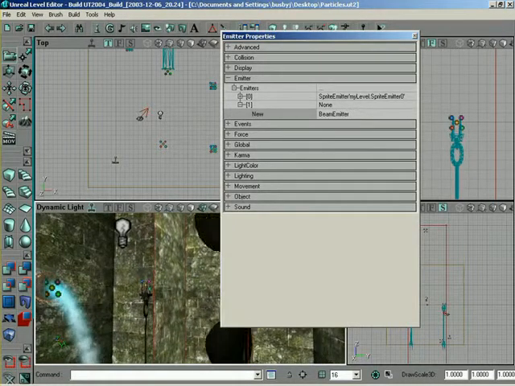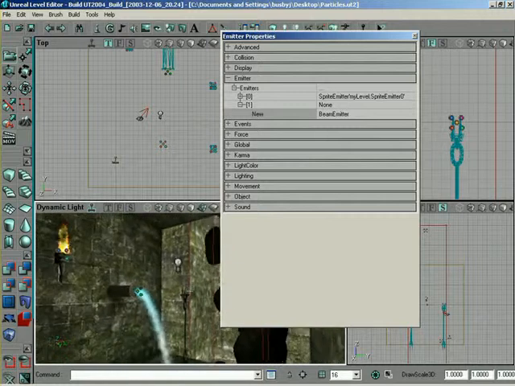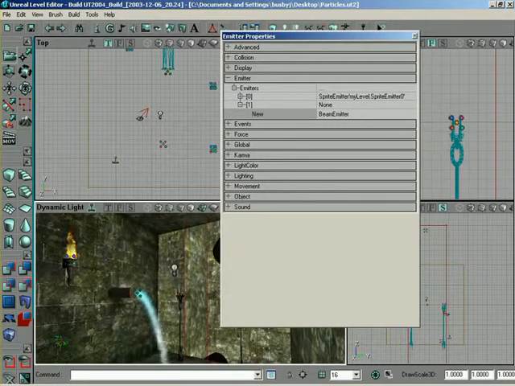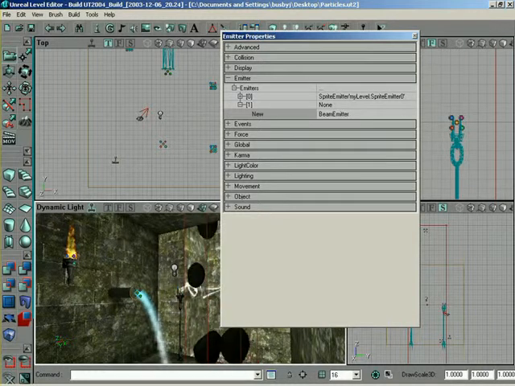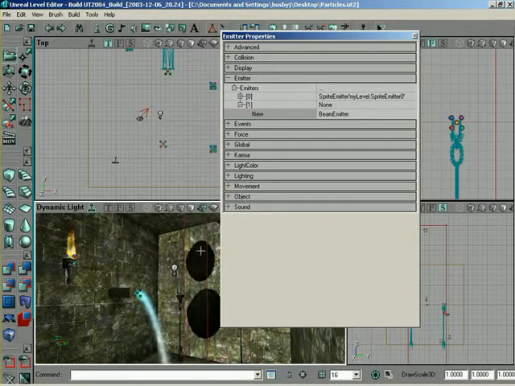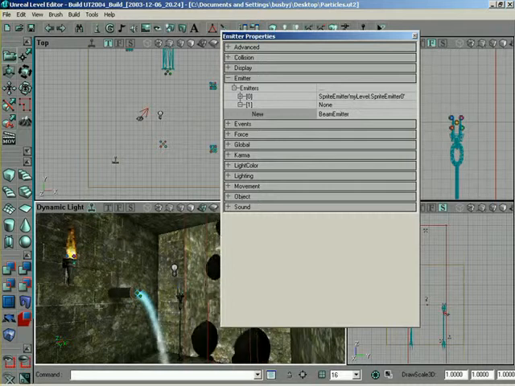Now, before you get too far, basically what I was trying to get across earlier was that the emitter object, or I guess you could even call it the emitter actor, is essentially what is pumping the particles into our scene, or into our level. So our emitter is what makes the particles. That's right, and you can set up how many particles there are, and all sorts of cool stuff.